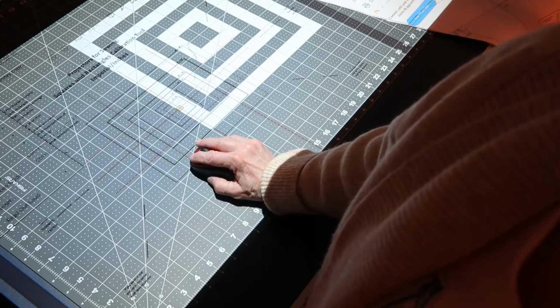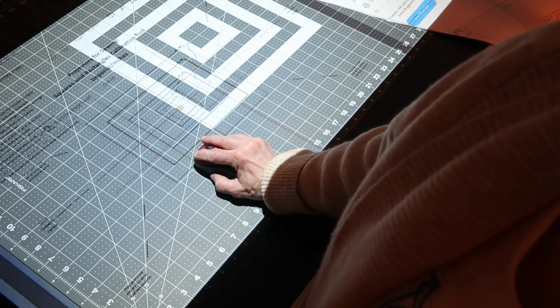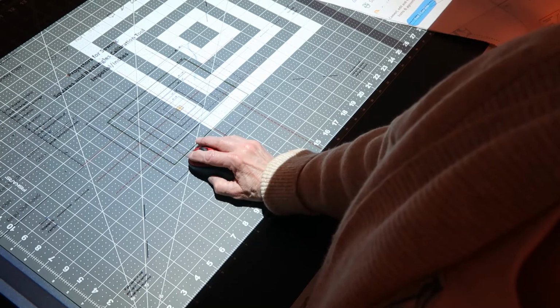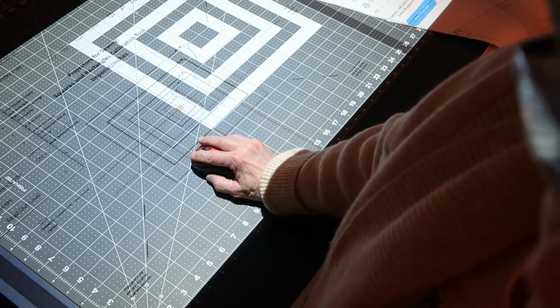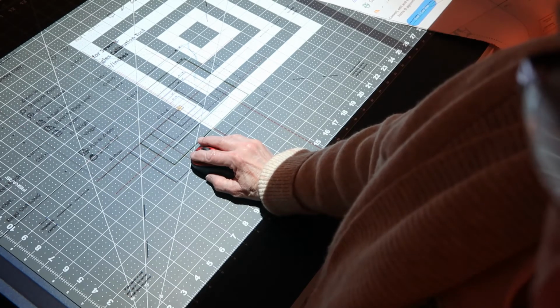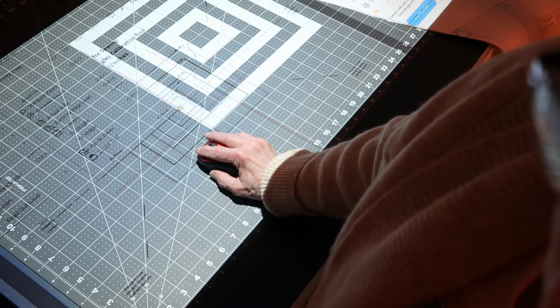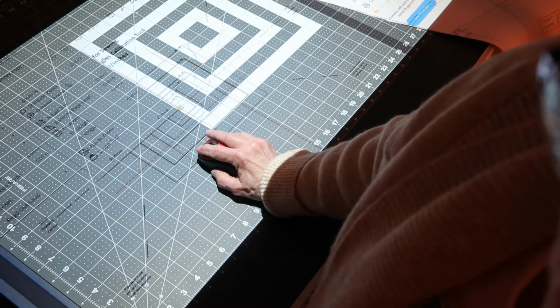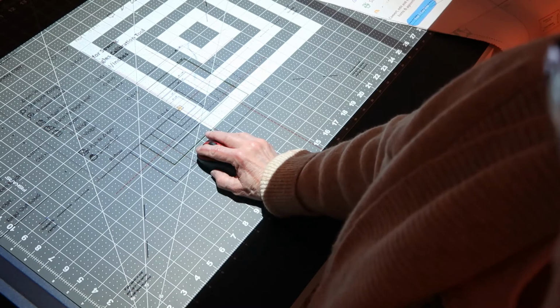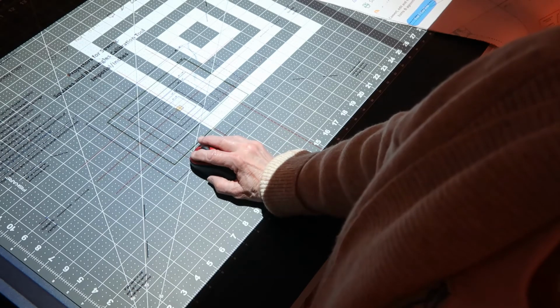View. Unclick that. View. That's not it.